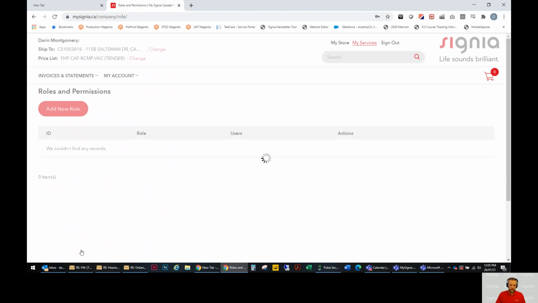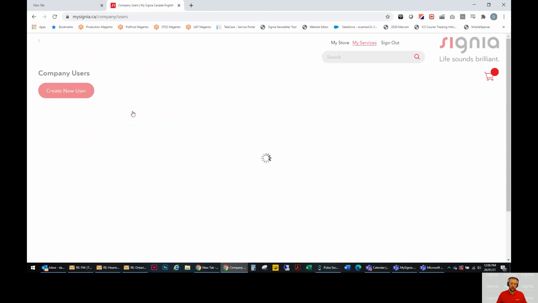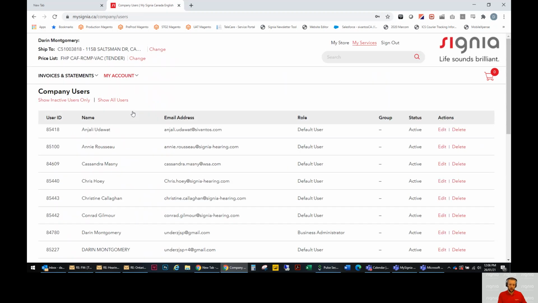And I invite you to just go through a couple of these, such as business administrator. And again, you create a new role if you want to have someone who is just in between a business admin and a default user. You guys would totally have that power to do that. So next, this is where we're going to add company users. As an owner, I will set you up based on the information you give me. And then from here on out, I invite you guys to add users how you want and set them up how you want.